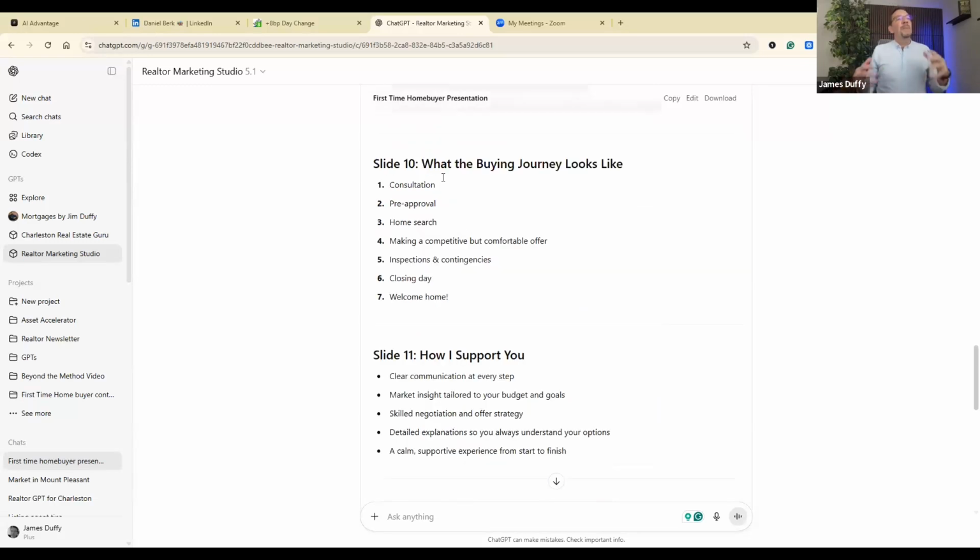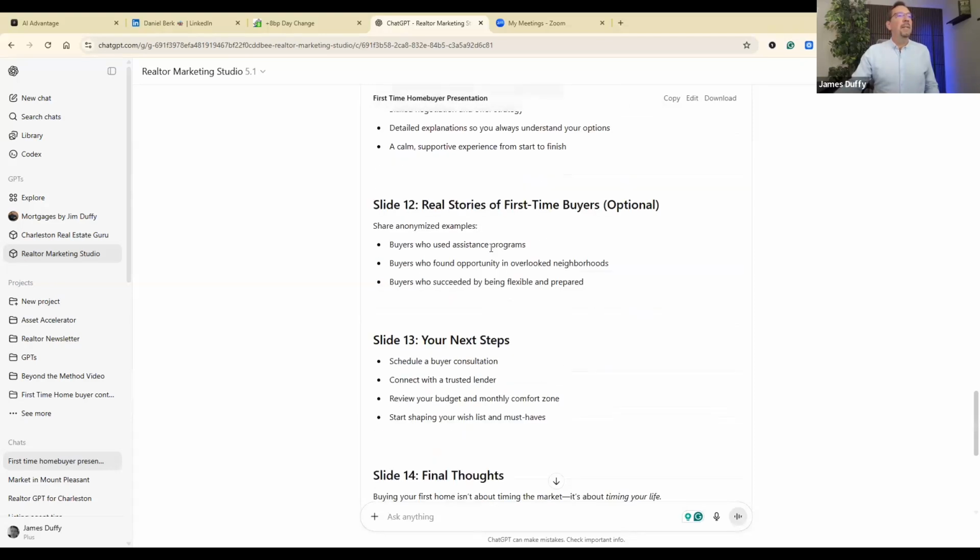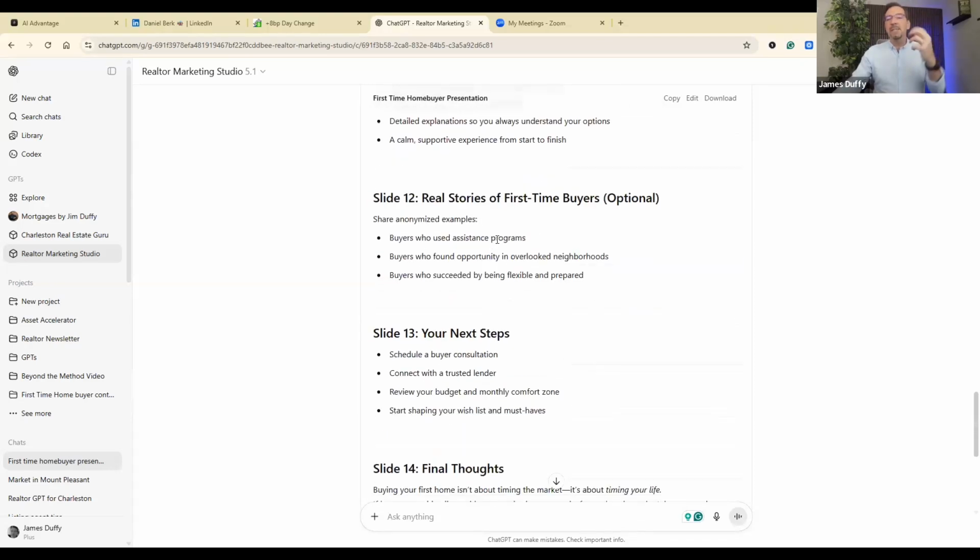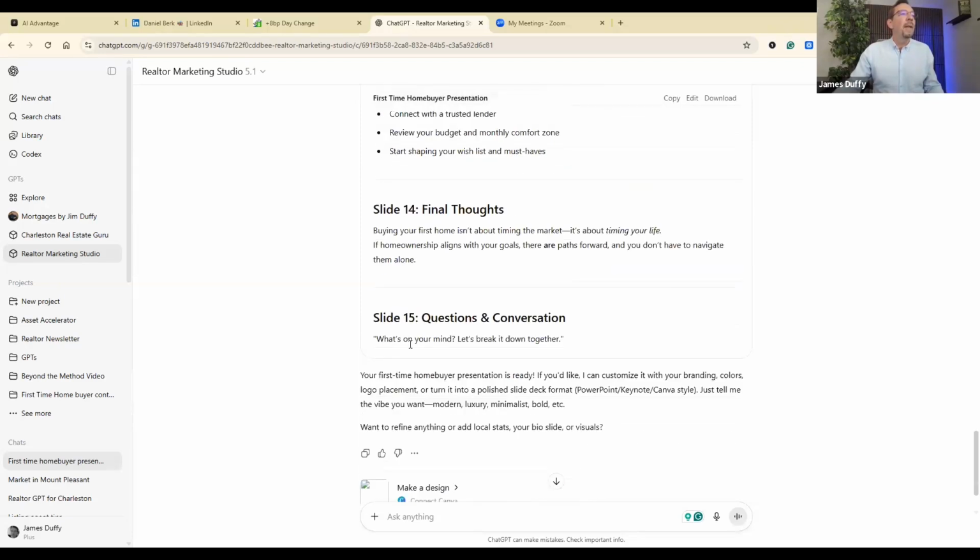By the way, it'll say, do you want us to create slides? And it will create slides. What I do a lot of times is, I would say on slide 10, yes, but make it look like a board game like Chutes and Ladders, right? And it will. And so you're training it even because if you have a picture in your head, just tell it what your picture in your head is, and it will help create that. And then what's on your mind? Let's break it down together.